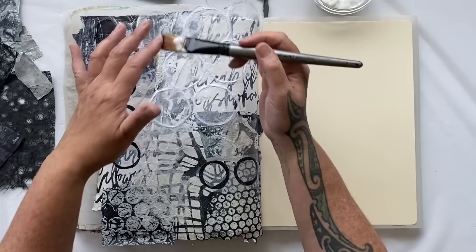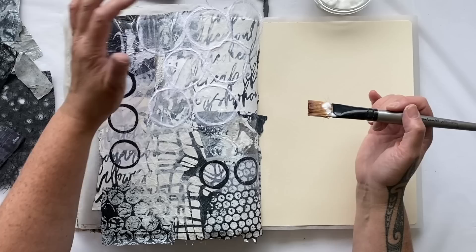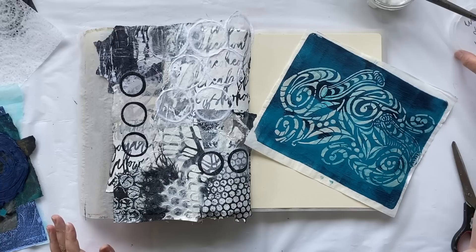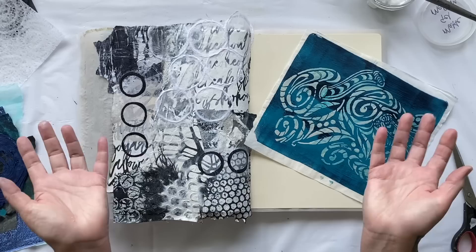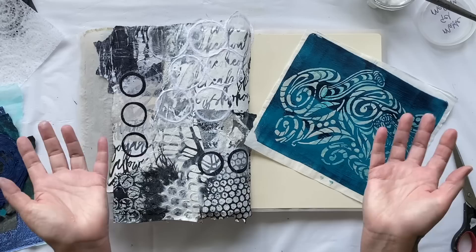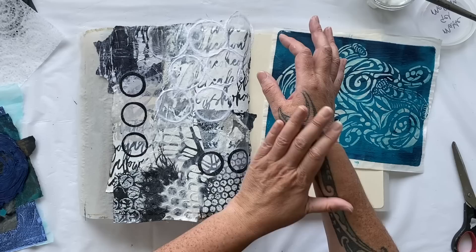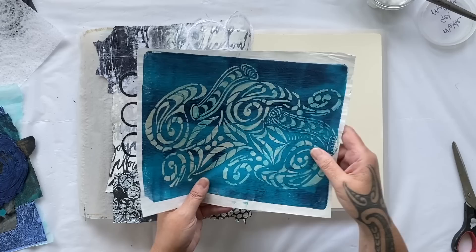I love the layers of the black and white — the different shapes, the beautiful text we started with, and the circle layers on top. When I think about significant steps I've taken in my life, the most impacting in recent years was moving from Australia back to New Zealand, finding my birth family, my culture, my history. It was huge — which is a significant meaning of my tā moko here, the tattoo on my arm.